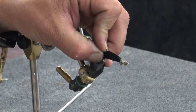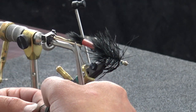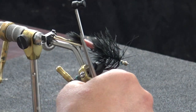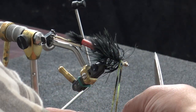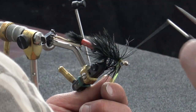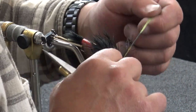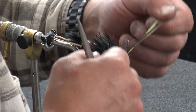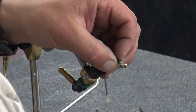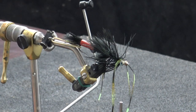Now we're going to go on to our rubber legs again. We're going to do a set of three in the front. Same as before. Just figure eight right over top of that. Once your figure eight's done, and before you tighten it down, just grab all of your legs, pick them up, adjust them where you want them, and then get a wrap or two in front, pull straight down, and your legs are set. Everything looks good there.